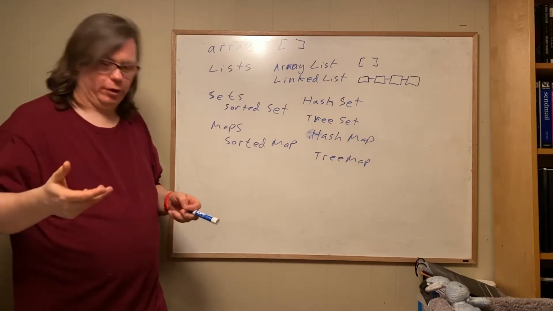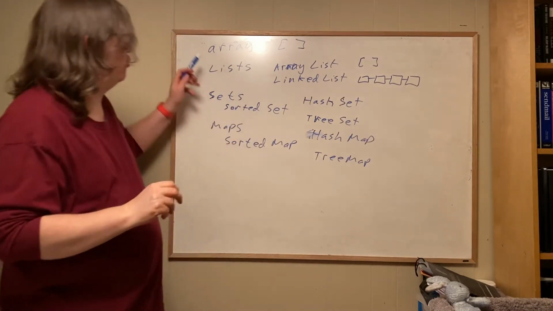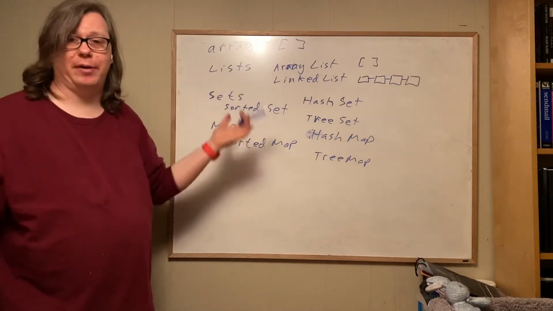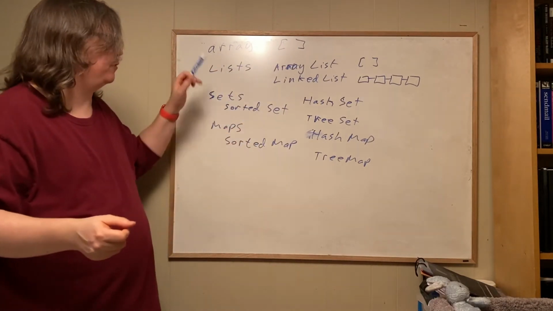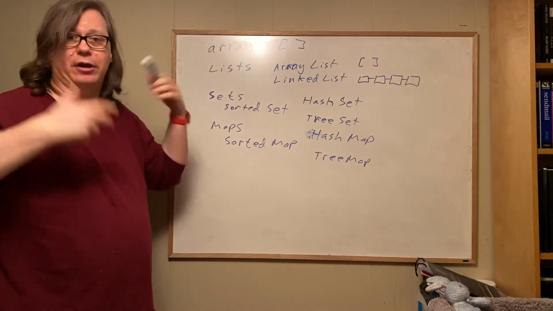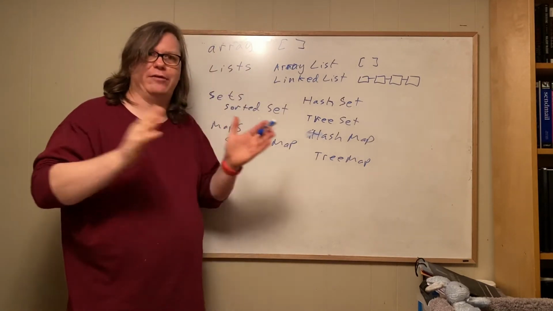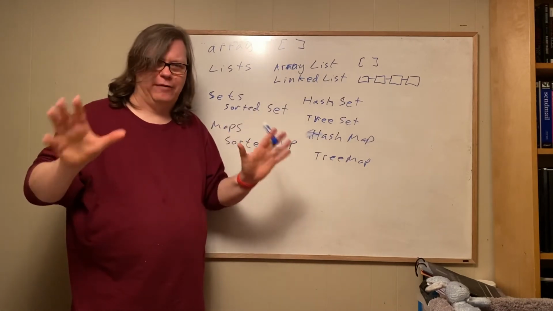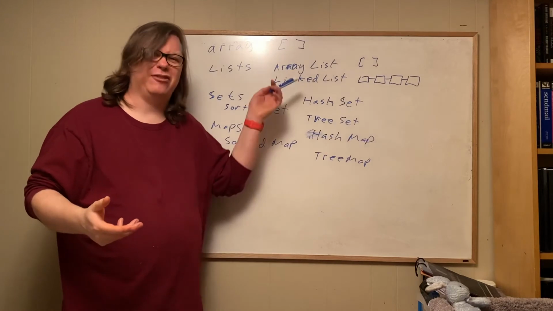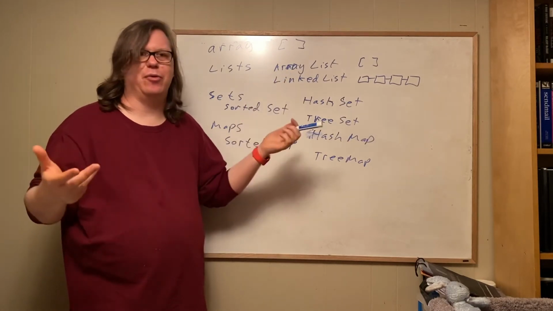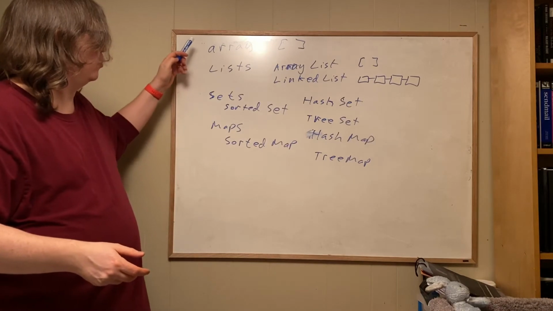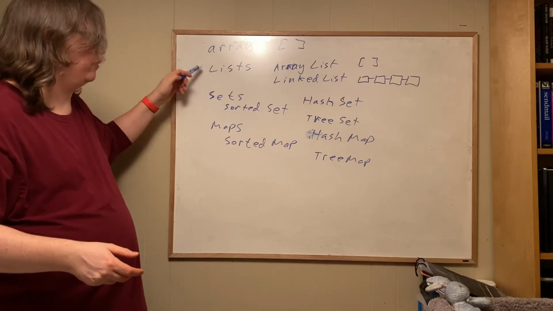The general rule of thumb, quite simply, is use an array when you know how big the data is. Use a list when you don't know how big the data is. You might want to read it in as a list and then convert it to an array, if you have code that just reads it all in, and once it's read in, it never changes, and you're just going to process it a whole bunch of times. It's probably faster to have it in as an array. So it wouldn't be a bad idea to do that. So know how big it is, don't know how big it is.